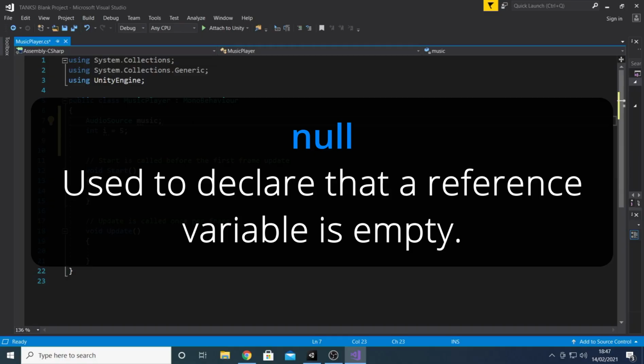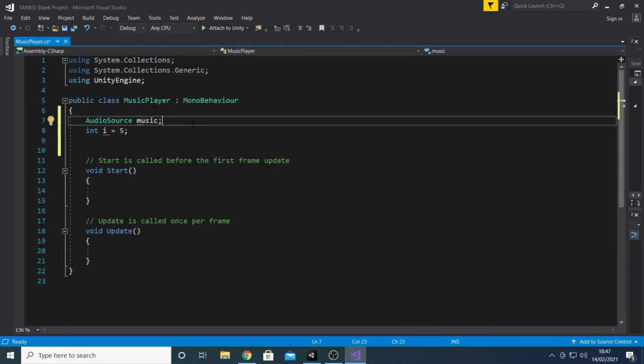And this is important to understand because it's very common for a lot of beginners to think that just by creating this variable, we now have a link to our audio source component. However, what if we had 2 or 3 or even 5 audio sources all attached to our music game object? Or what about other audio sources attached to other objects in our game? How would Unity know which one we were interested in just by using this variable? Well, the answer is it doesn't. That's why we need to reference a specific audio source component and store that reference inside of our music variable.